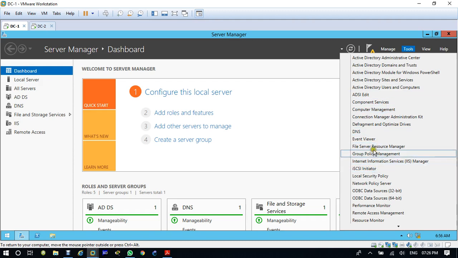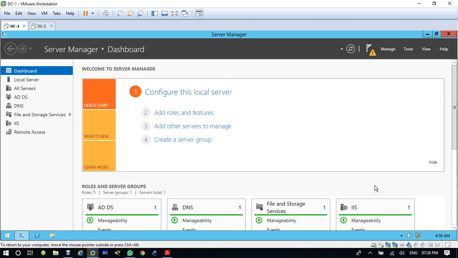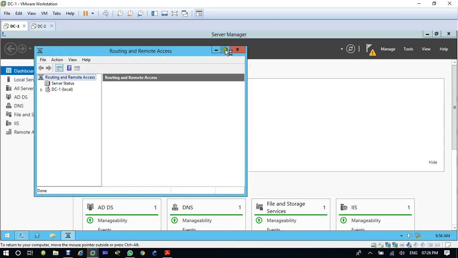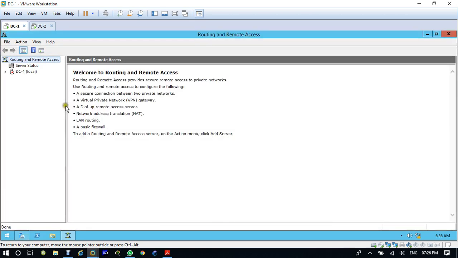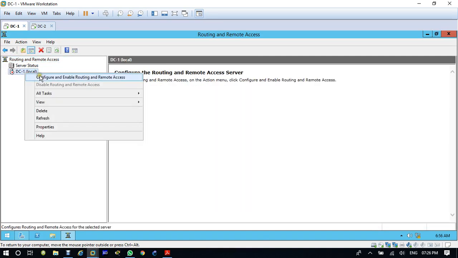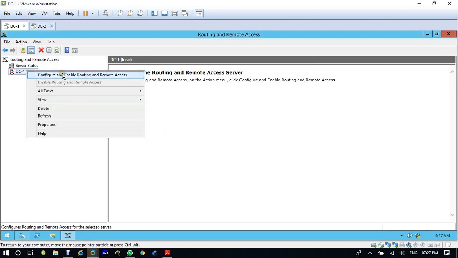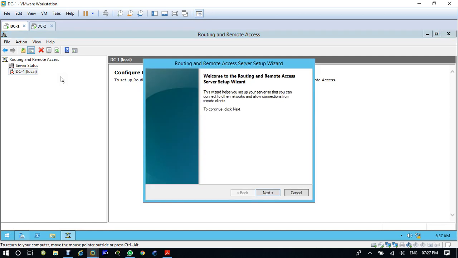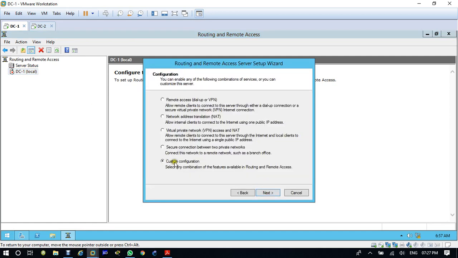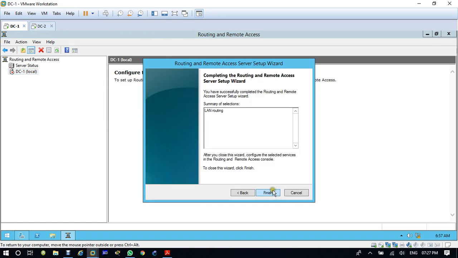You have to open routing and remote access. Right click on DC1, click on configure and enable routing and remote access. Click next, then click on custom configuration. Next, click on LAN routing and finish.